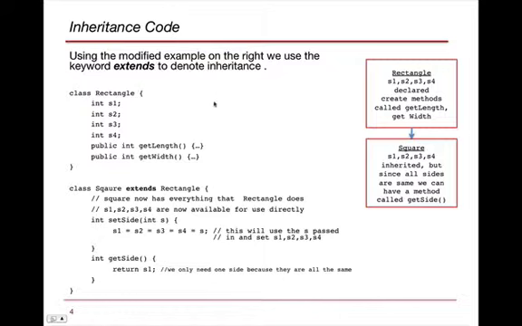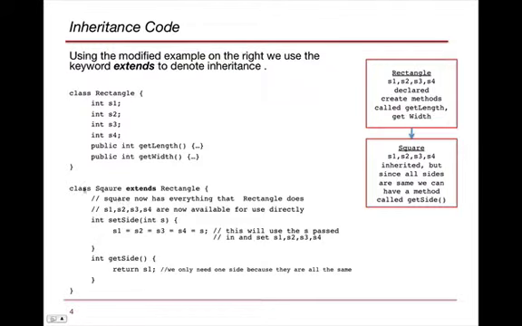So to handle inheritance, we use a new keyword called extends. I've simplified this to just Rectangle and Square. Before, we said Quadrilateral defined s1, s2, s3, and s4, but I'm actually defining them now in Rectangle for the purposes of streamlining the slides here. So we see that the variables s1, s2, s3, and s4 are declared here as integers, and we could have done this all in one line by saying int s1, comma, s2, s3, and s4. But for the purposes of this, we've done it this way. We've declared two methods, getLength and getWidth.